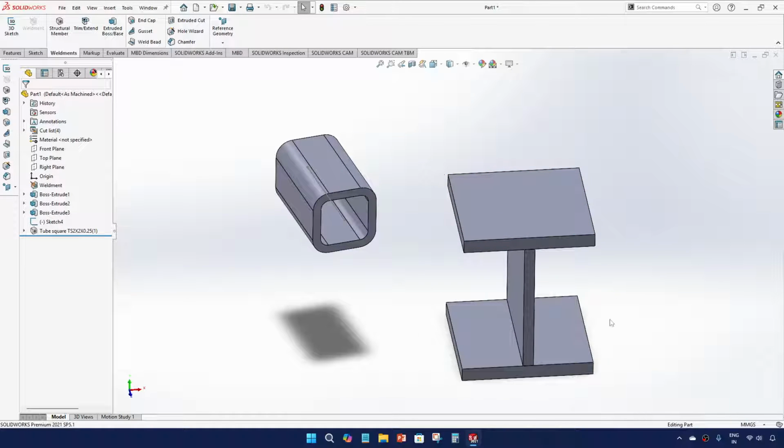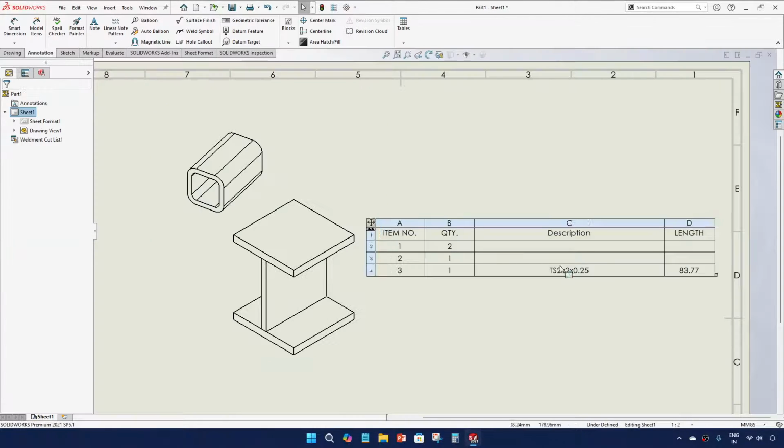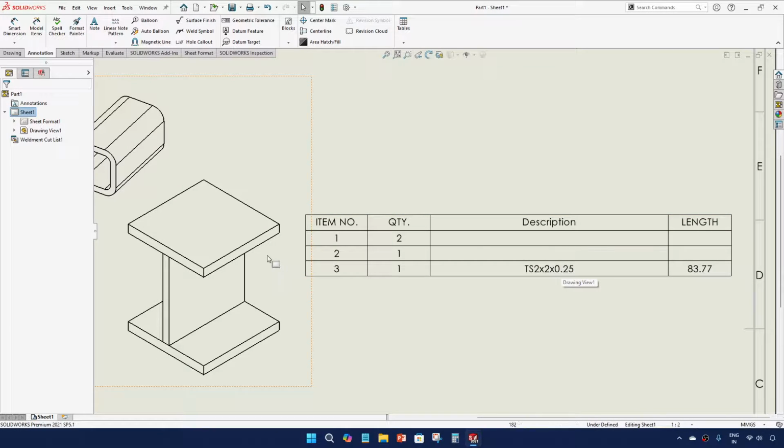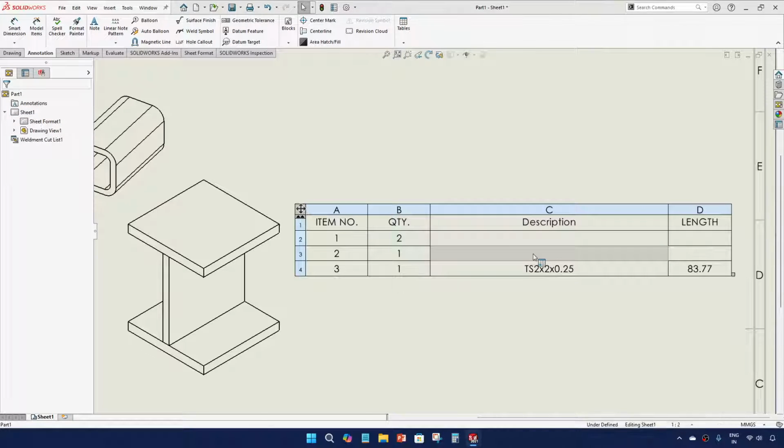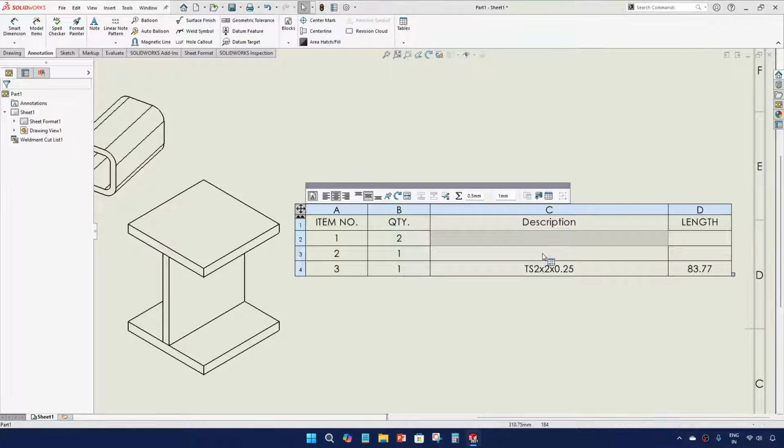Actually this is my weldment, and I have created this with a standard profile. Whenever there is a standard profile, if you double click here like on normal extrudes, it will not work.